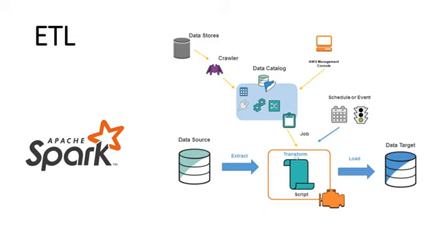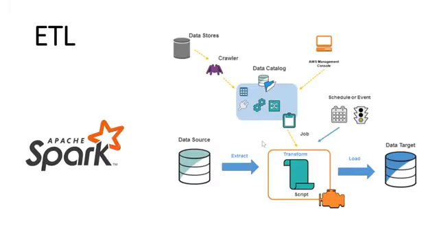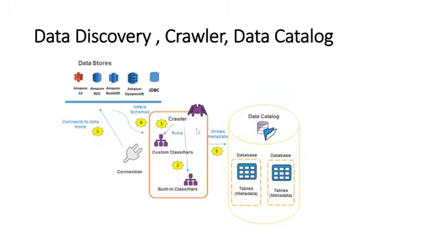Okay, so in the upcoming videos, I'm going to talk about how to use the Glue crawler and Glue catalog tables to export the data in S3 and so on. We are also going to write some ETL jobs in PySpark to see how to leverage the ETL functionality of AWS Glue to transform the data and load it into our targets. This was a very short video to introduce you to what AWS Glue is. In the subsequent videos, we will discuss each of the features of AWS Glue and actually build something hands-on.